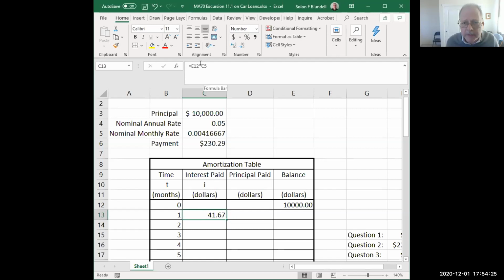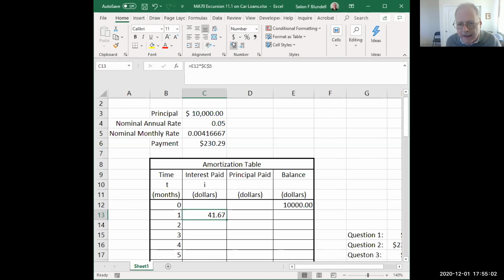And I want to make sure when I copy and paste that it stays with this exact position, C5. You know, when you copy and paste in Excel, it changes the formula. It does relative position. It wouldn't do C5 if I copied and pasted, unless I put the dollar sign there. And what that dollar sign does is it means keep it really C5 when you copy and paste. So there's my interest paid.